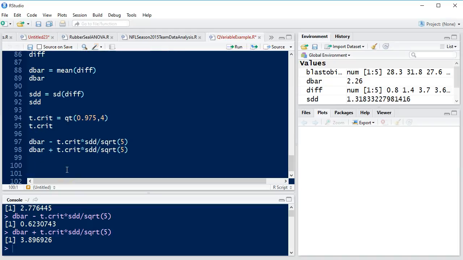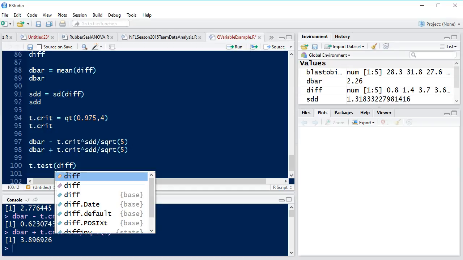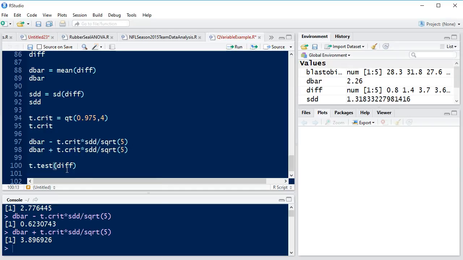All right, so that's one way that I can calculate the confidence interval. I can basically use R and do it by hand, or I can use the t.test command. Again, a matched pairs procedure is basically just a t-test on the differences. So if I put in diff here, the default is the mean will be equal to 0. I don't need to do anything there. I just put in a $conf.int, and this will give me just the confidence interval from a t procedure.